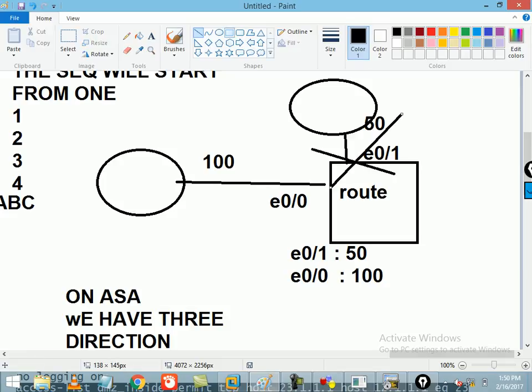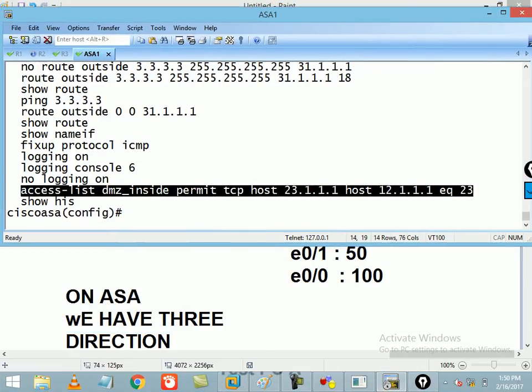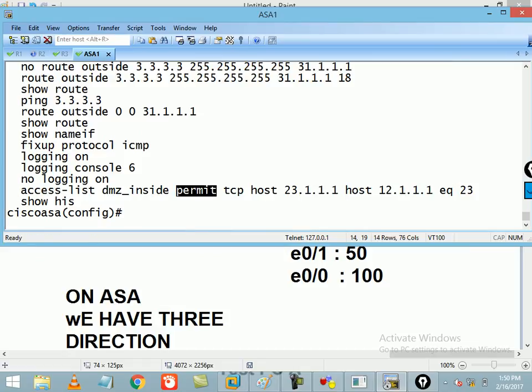So I have to apply the access group on this interface. That when the packet is received, on which direction? Inbound direction, you have to allow the packet. So this is the exception I want to create. So when you are going to receive any kind of packet that is for the source and this destination, you have to allow because the action is what?